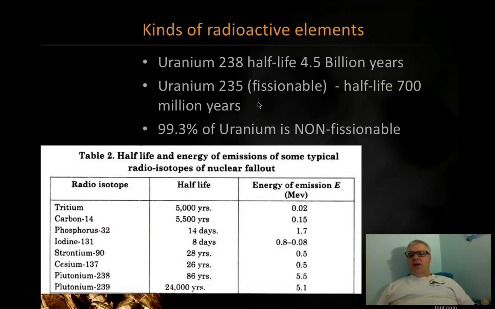Different radioactive elements have different half-lives. With uranium and also plutonium, these are very, very long half-lives. But a lot of things that are actually dangerous right after nuclear disasters or nuclear weapon detonations have half-lives that are much shorter than that. For instance, iodine-131 is a major contaminant after a nuclear disaster. It has a half-life of 8 days, meaning that after 32 days, you've lost a tremendous amount of it. It has reacted and is no longer around. But iodine is a very big problem if you're exposed to it right after an accident.